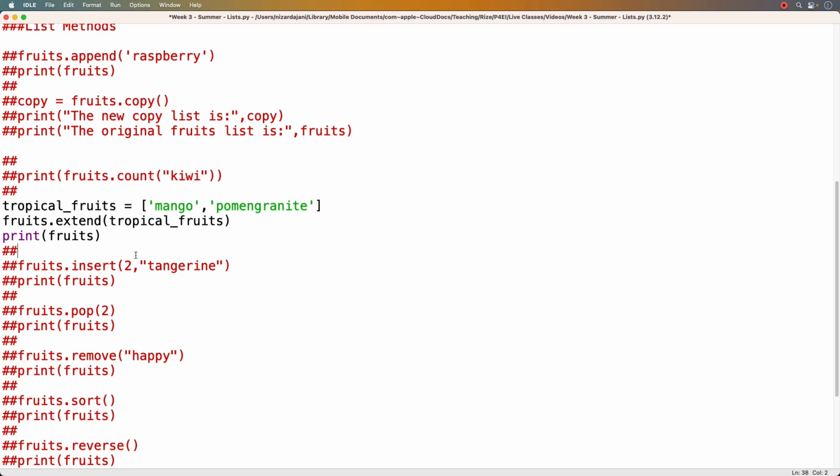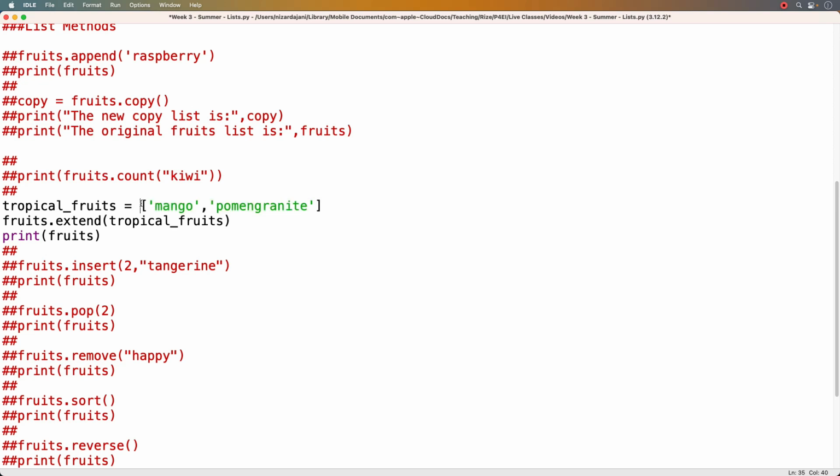All right, now there is an extend method. As the name implies, we're going to extend the fruits list with items in another list. So here I have a list called tropical_fruits. Why is it a list? Well, it's a collection of items surrounded by square brackets.